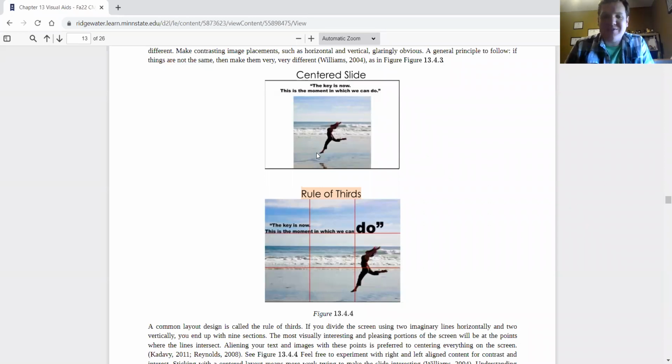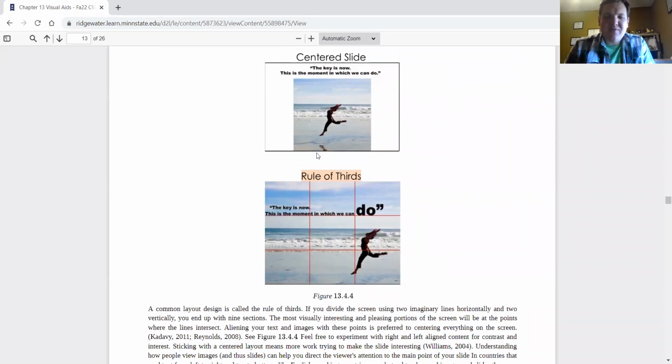I'm sure other slide presentations have different ways of giving you the opportunity to design the slide and giving you some tips. So this is another way. Again, these are two images. This is the same word, but this image is centered. This one's using the rule of thirds. So the person's here in this first third and has these two thirds kind of where they're going, and also the words are over here. It emphasizes do.